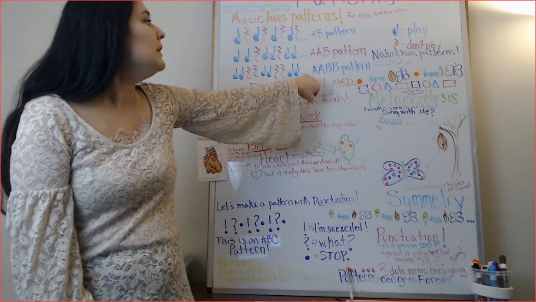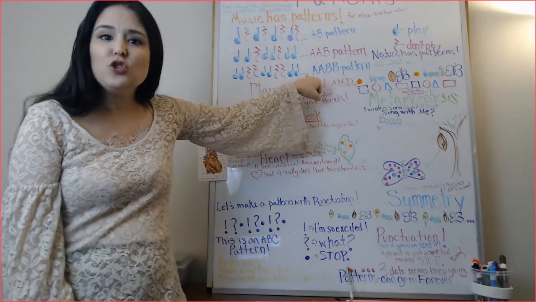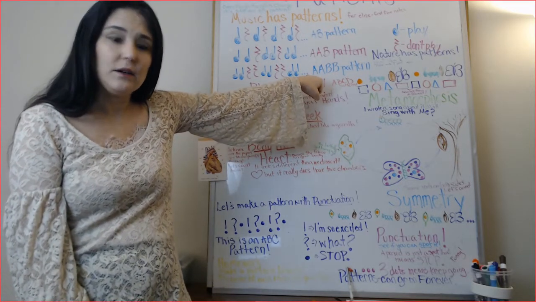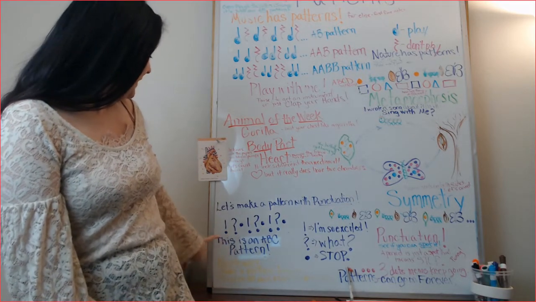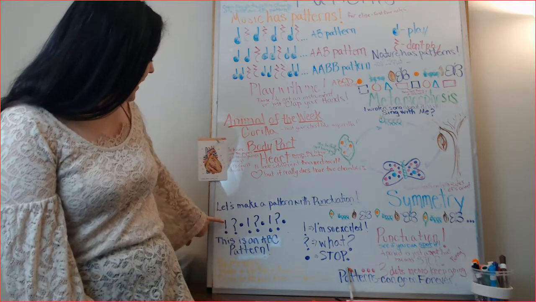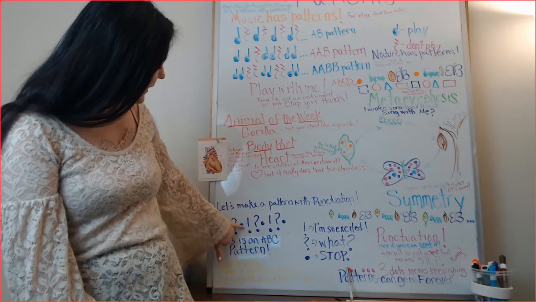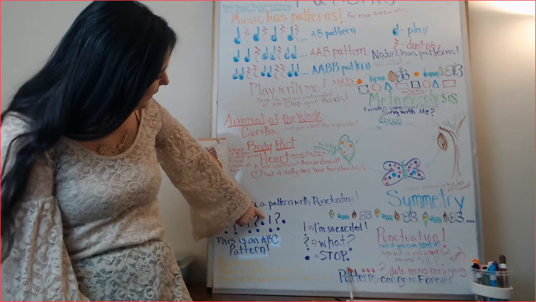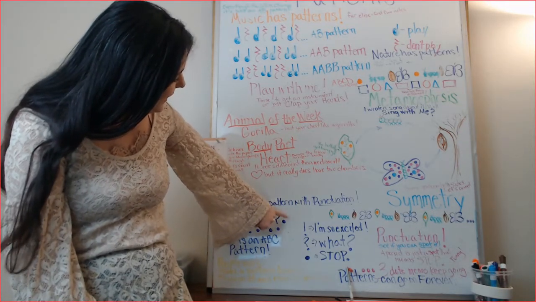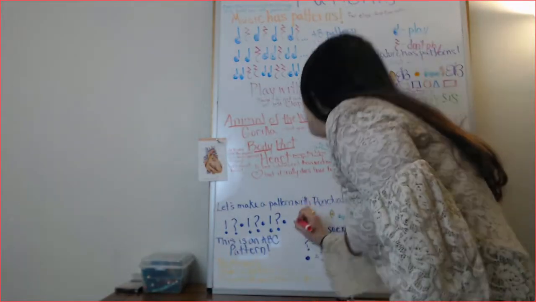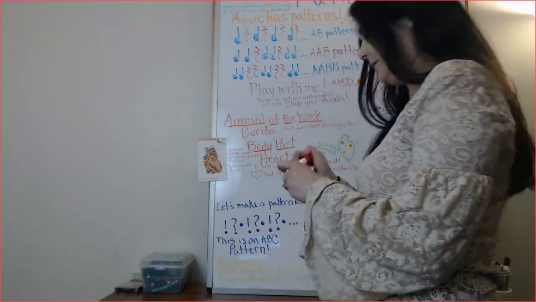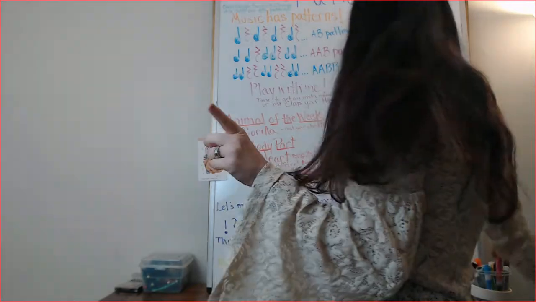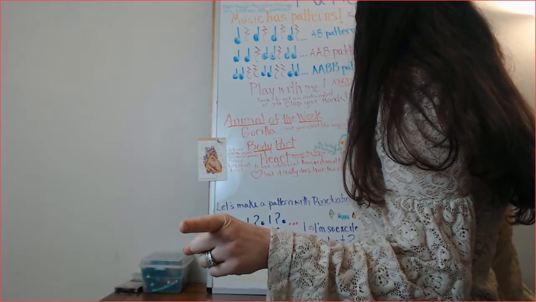And there are all kinds of patterns that just keep going. Okay, so you can see right here, I made a pattern that could go on forever. I made a pattern with punctuation. An exclamation point, question mark, period. Exclamation point, question mark, period. And if I wanted to say that this pattern was going to go on forever, I could just do dot, dot, dot. But not all patterns go on forever.